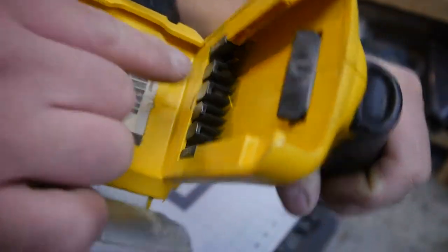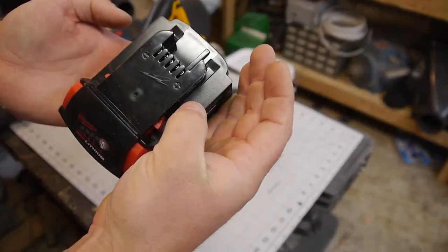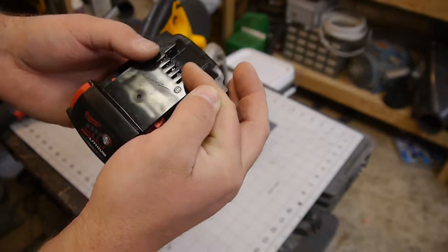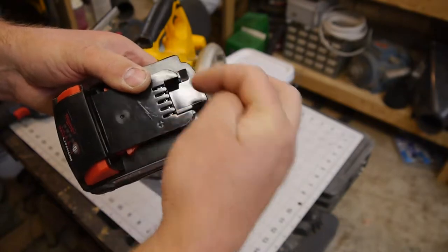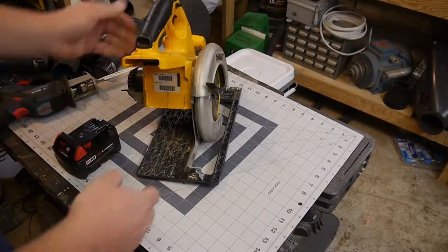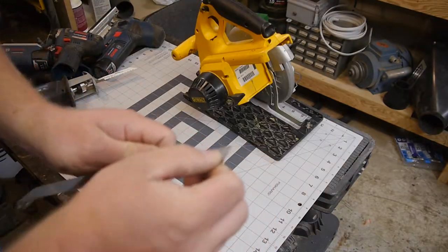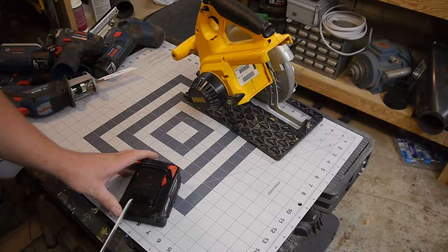So really, it's just these two we need to focus on. So with that in mind, we've got a positive and a negative. So we'll get some pieces of thin sheet stock, shove it in there, alligator clips, shove it in there, and then we'll just kind of cut a 2x4, hopefully. So we have some really thin sheet stock that should, yep, fit in there. Excellent.